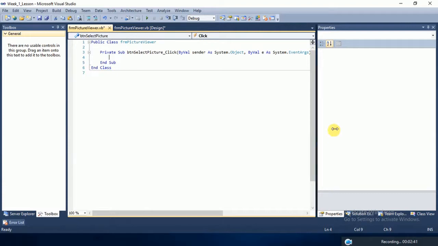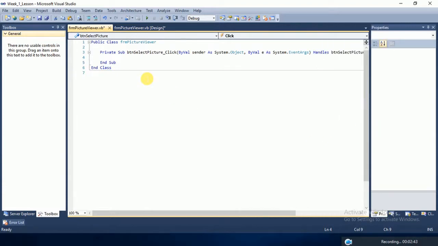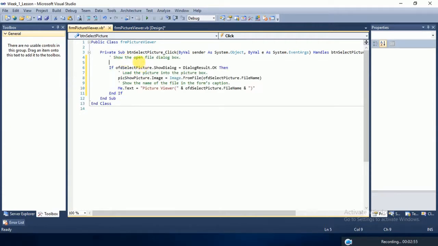In order not to delay us, I have already captured the code that I want to place here in my clipboard, so all I need to do is just paste. But really, you have to type everything yourself. So let me explain this line.